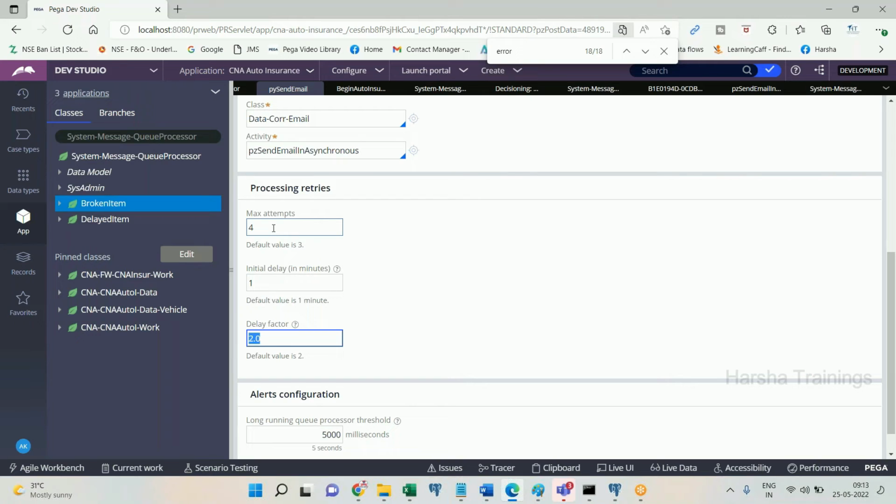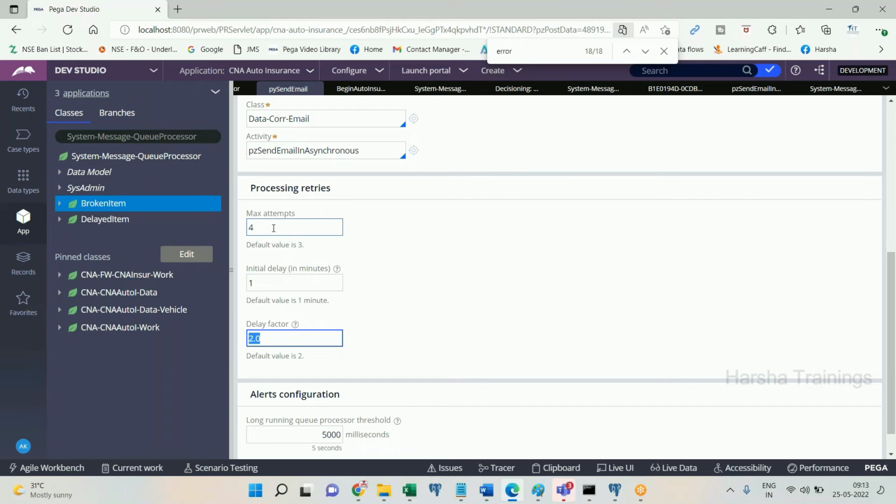Again, the third time also failed. Now it is the fourth time. Now it will again be put into the delay table. It has to wait for some time in the delay table, right? What is the time it has to wait? Previous delay time is 4 minutes into 2. 8 minutes it will wait there. After 8 minutes, it will be pushed into the message queue. Now again there is a failure in the processing. Now 4 times completed. This is the 5th time.